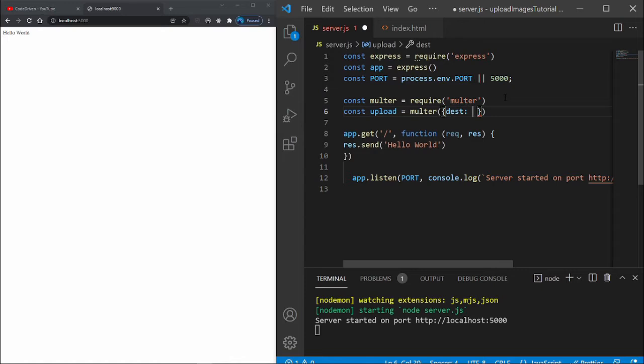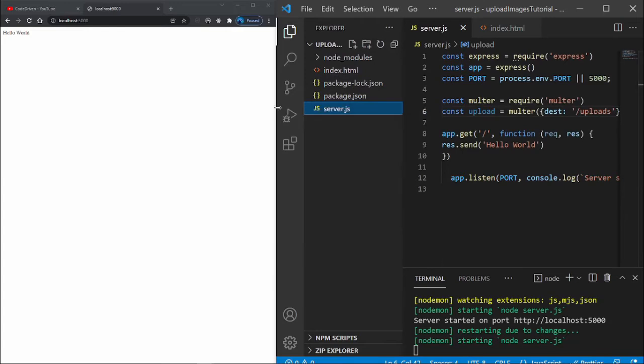Then right after dest, such as destination, we're going to put a folder uploads. So this is the place where we want to upload our files to. So that's our destination. I haven't made it yet, so let's create that actually. Don't forget the /. Might have to adjust that in a little bit.